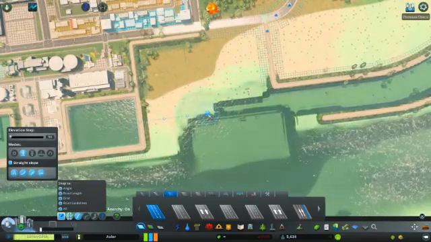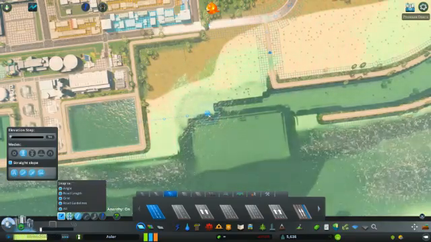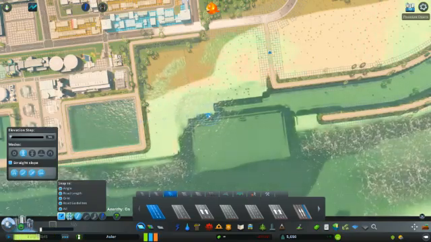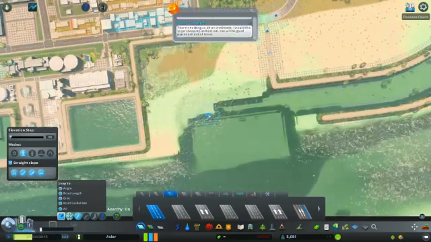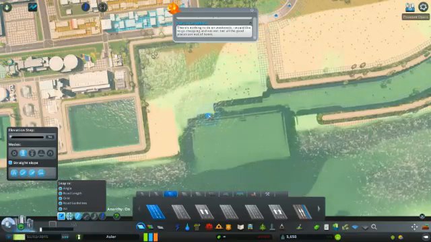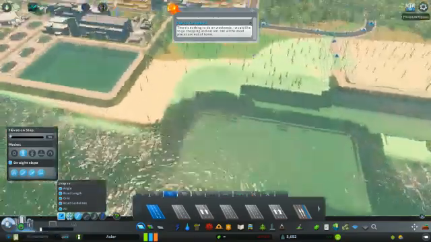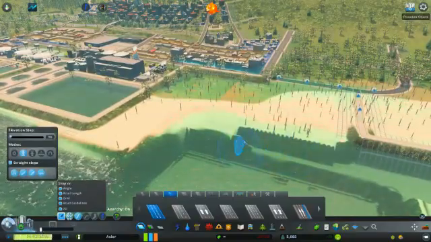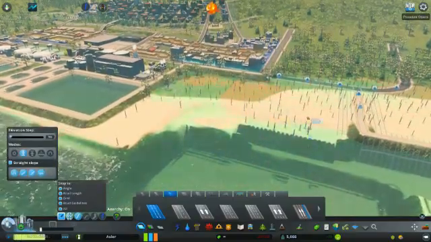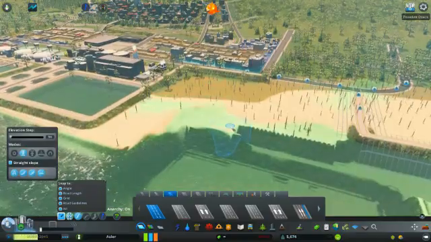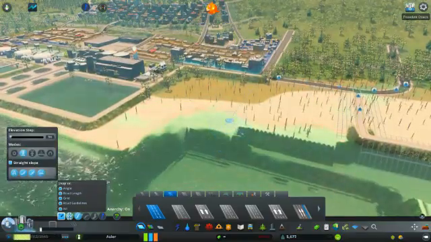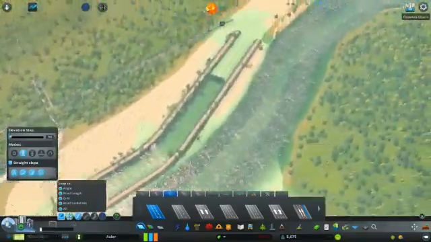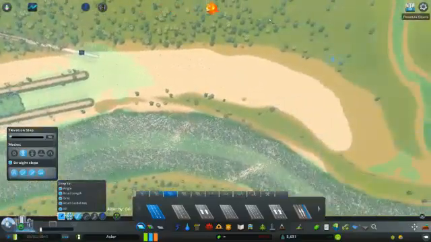So how do you have a port that still floods? Maybe I could have it be shallower here, like only 100 meters or so at the bay floor. That way it restricts the amount of water that comes in, but I don't know. I'm just kind of thinking out loud.